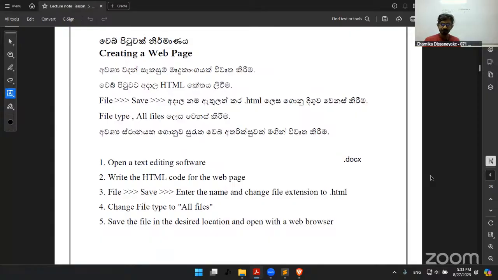And the other thing is, we can simply see what software we can use to open this file. If we see .docx, we know this is a document file. This is not a web page. Likewise, if we include .html, we can decide manually that this is a web page, and also the operating system is going to detect that this should be opened in the web browser, right? Okay, so we have to follow that one.